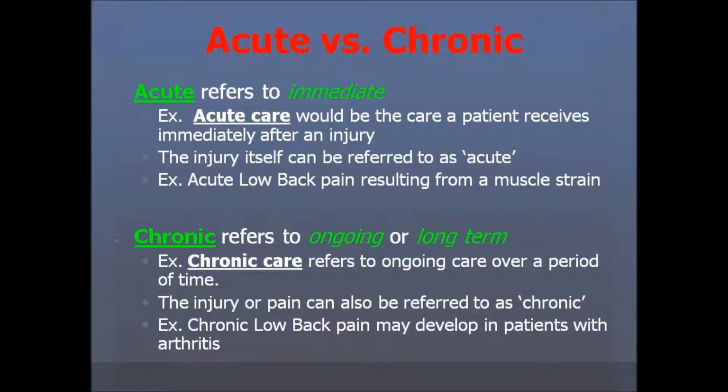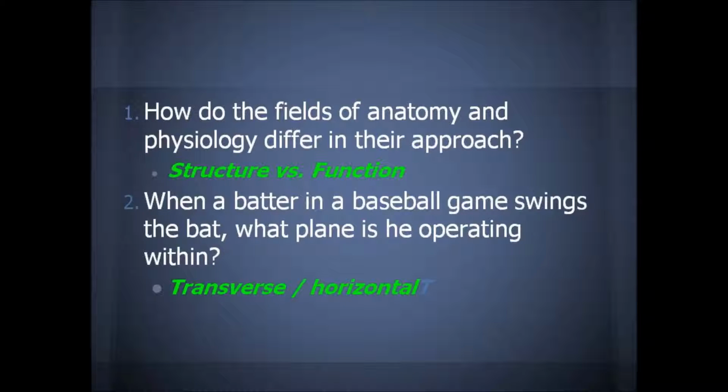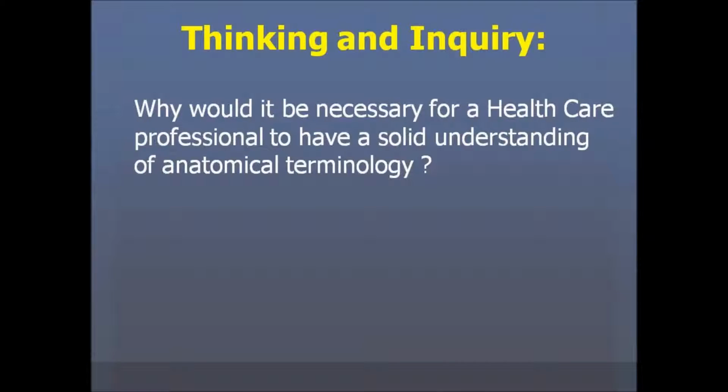And finally, we are going to check your knowledge and understanding of this topic. Here you have several questions. The first one: how do the fields of anatomy and physiology differ in their approach? The second one: when a batter in a baseball game swings the bat, what plane is he operating within? And the next question is: why would it be necessary for a healthcare professional to have a solid understanding of anatomical terminology?